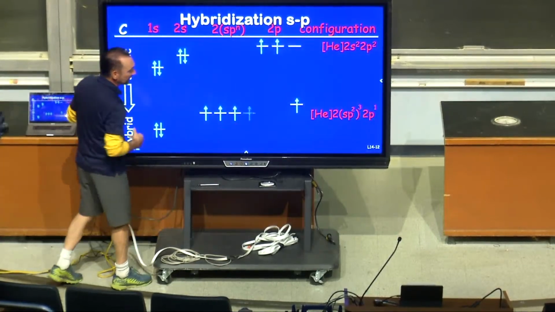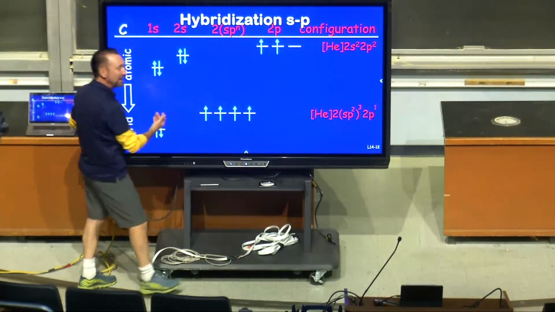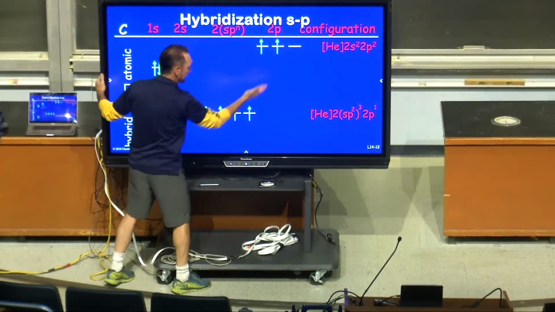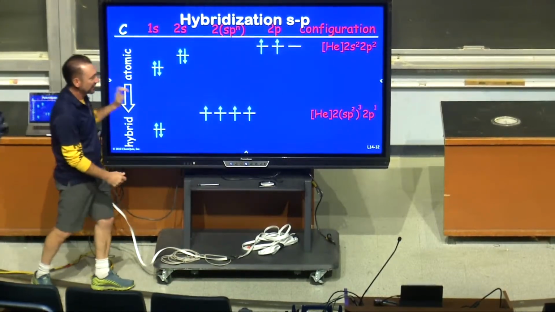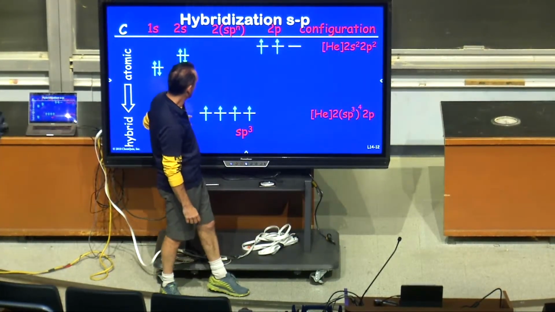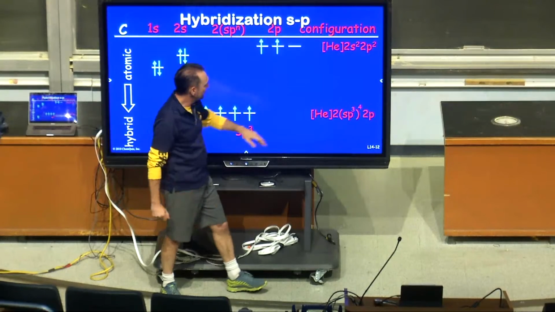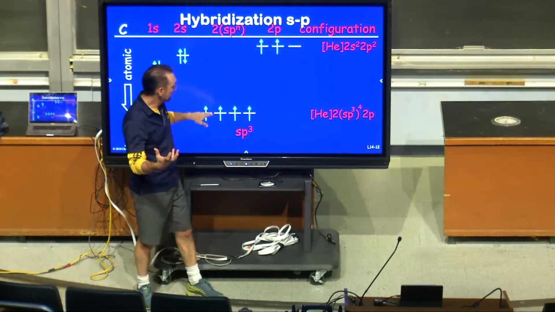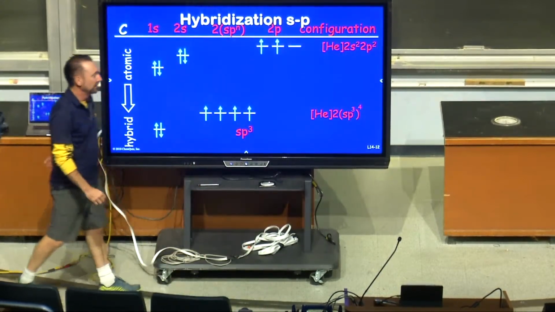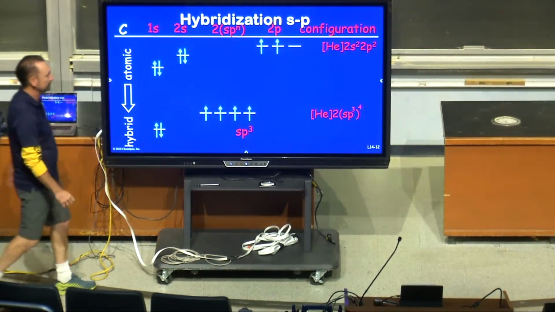So you can see how the energy level diagrams work. The hybridization forms equivalent orbitals for bonding. Out of the existing s and p's, I form sps. And I can write them. Now if I write this electron configuration, this final one, 4 electrons, all spin parallel, 1 in each bonding orbital primed to make a bond, 1 in each hybrid orbital. Of course, now the p is not there at all. We've hybridized it into the sp3.